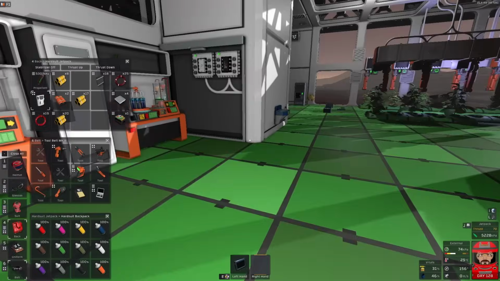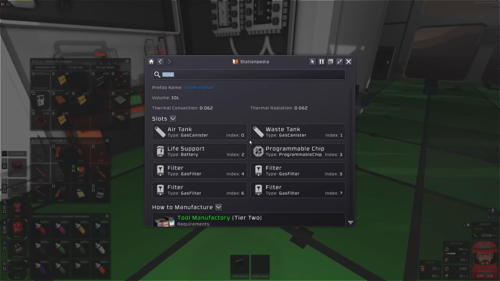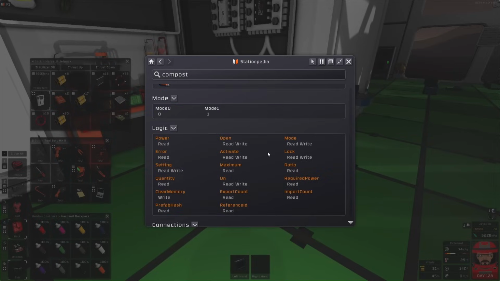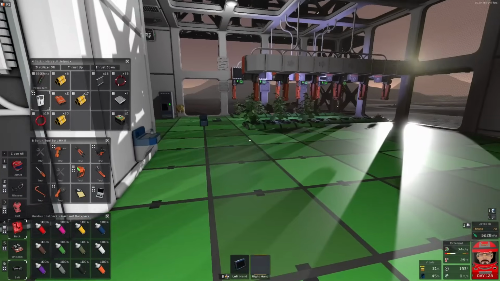I should probably put something on that to make sure there is water there before trying to switch it on. Through the composter, we can read the pressure on the input pipe. I can't read the pressure on the input pipe.